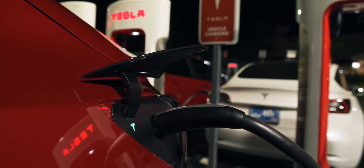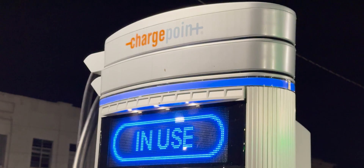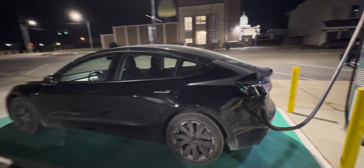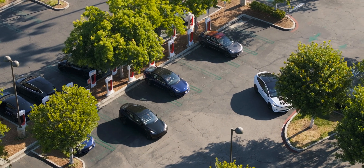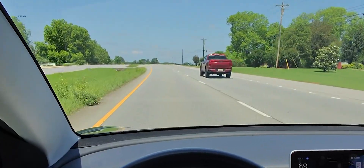And this actually came in handy very quickly. Recently I was on a shoot in the small town of Florence, Alabama, which is in the upper left corner of the state, not terribly far from Memphis. Despite the robustness of the supercharger network all around it, my options out there were a little more limited than usual. But one of these networks actually saved my tail. ChargePoint had a 250 kilowatt high-speed DC fast charger in the city of Tuscumbia, which was funded by the Tennessee Valley Authority. So I just rolled up, signed up for a ChargePoint account in like two minutes, tapped my phone on the payment system, and plugged up. I went ahead and charged up a little extra since I was using the Model 3 as our production vehicle for the weekend, so it took about 40 minutes to go from 15% to 95%.